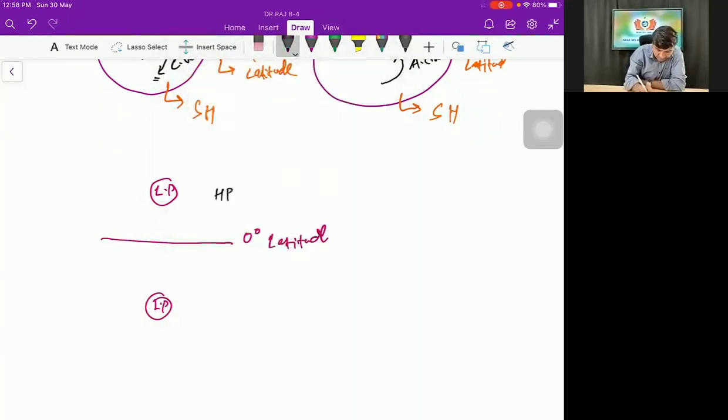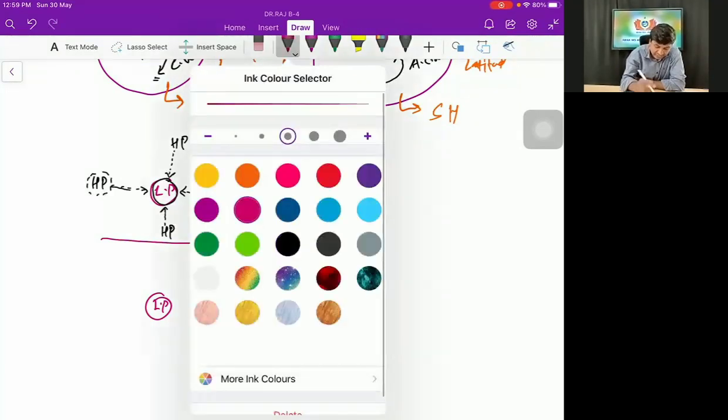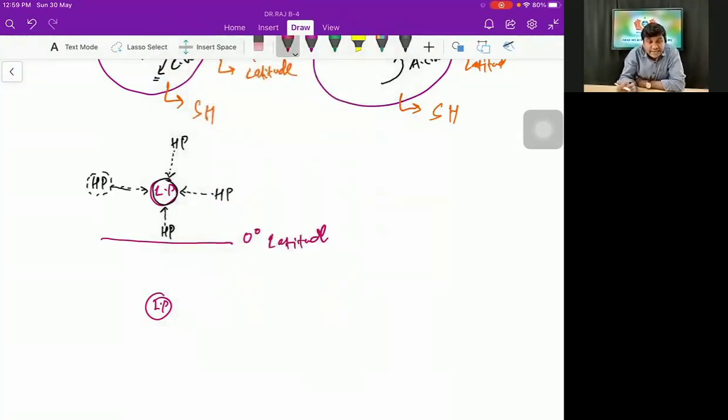So see here, this is high pressure, surrounding high pressure, and at the center low pressure area. And this is the initial path, a straight path. This is also the initial path without any external effect. You know that anything moves from high concentration to low concentration, and here we have high pressure, and that's why wind always blows from high concentration to low concentration. And this is before any external effect.